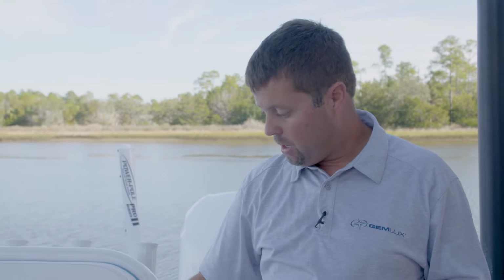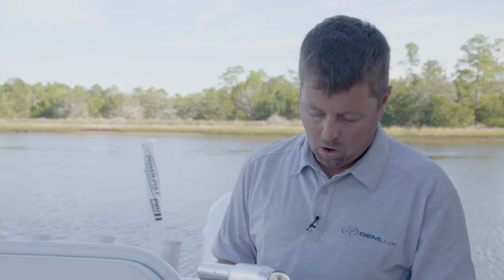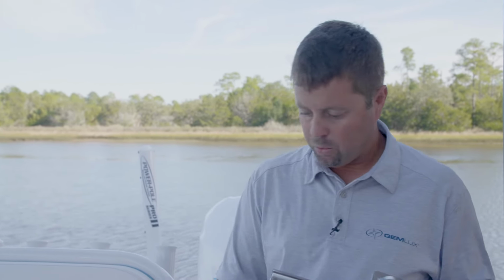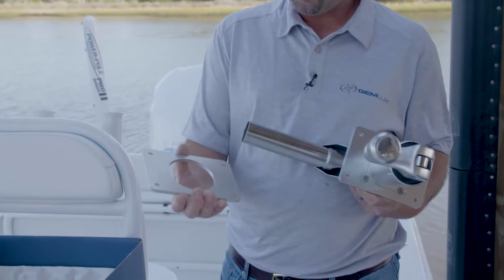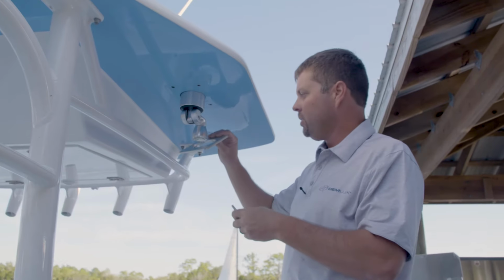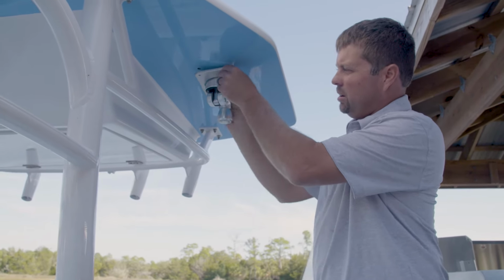Now the beauty of this one is that it matches what's most standard for all boats, a 3x5 hole pattern, bolt pattern for the base, and then a 4x6 inch landing plate on the top plate for the top of the T-top, and then we're also going to be using the matching 4x6 backing plate, which will go on the underside of this, on the bottom of the T-top itself. So the project today is swapping out these bases.